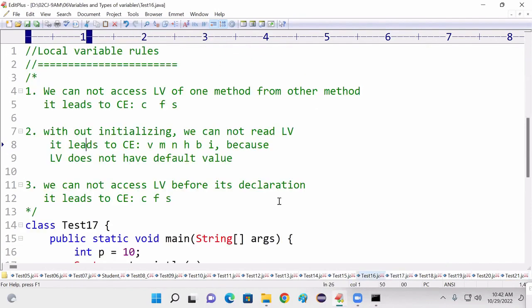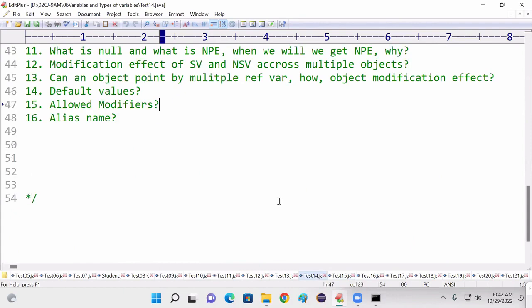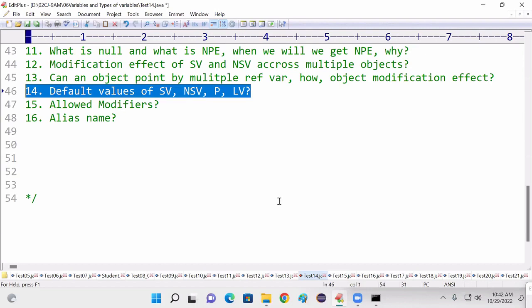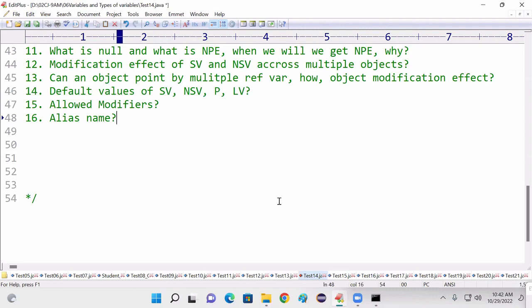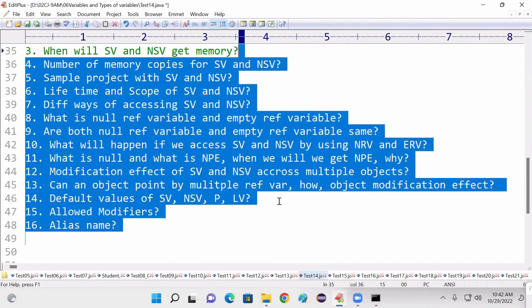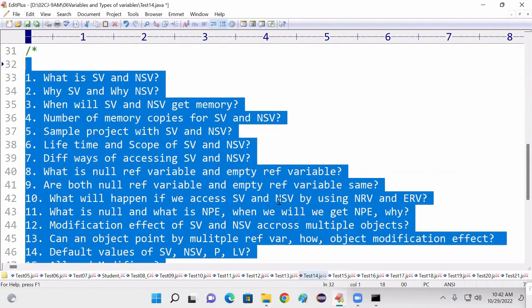So what is the point you understand here? Default values: the static variable has them, the non-static variable has them. Parameter, no. Local variable, no. So the parameter and the local variable don't have default values. You must assign the values explicitly.